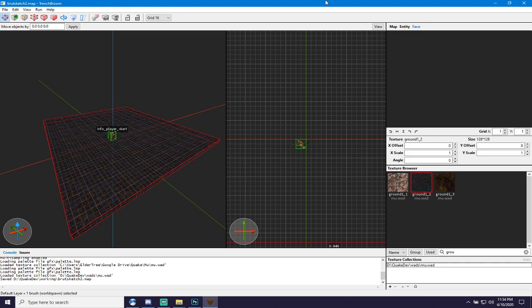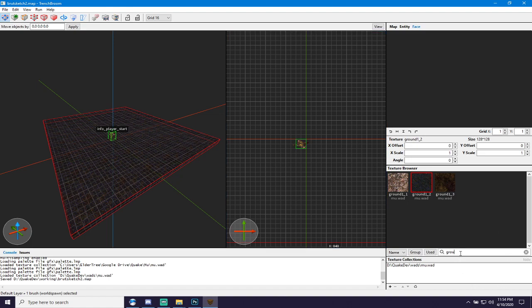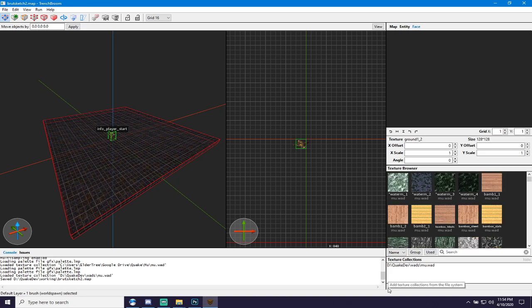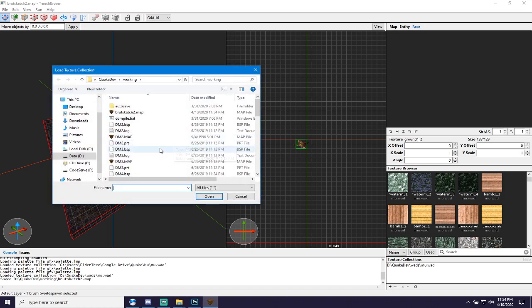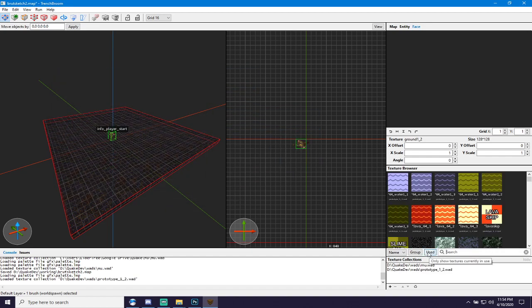And I will go ahead and make some sky brushes, for which I will need, I guess, prototype WAD just as a temporary measure here. Absolute is fine.